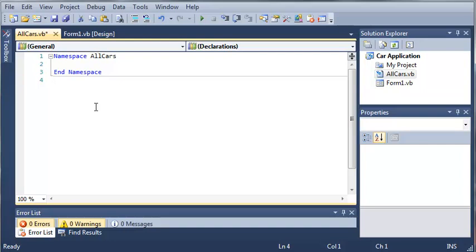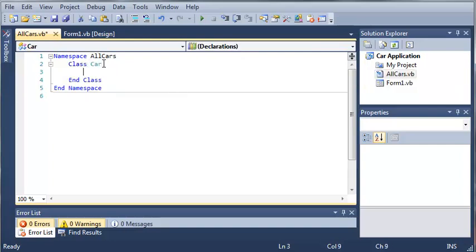Now we're going to have a bunch of classes in here that do what's called inherit from each other. And basically what this means is that the stuff you use in one class can be used in a lower class. So let's say you have an animal class. A dog class would inherit certain attributes from the animal class. That is true for all animals. So let's just create a car class right here. So we'll just go ahead and start out by creating a class. So we will type class car.